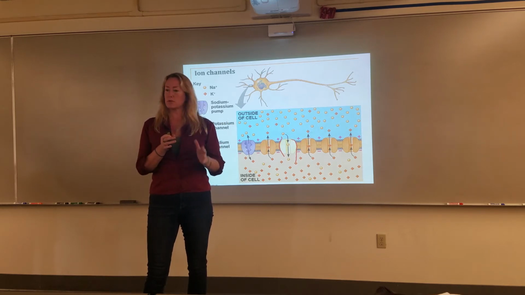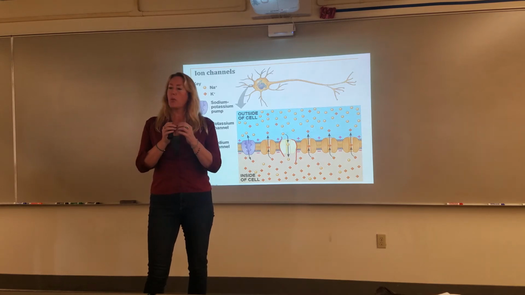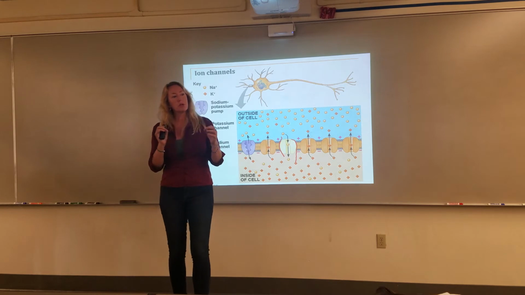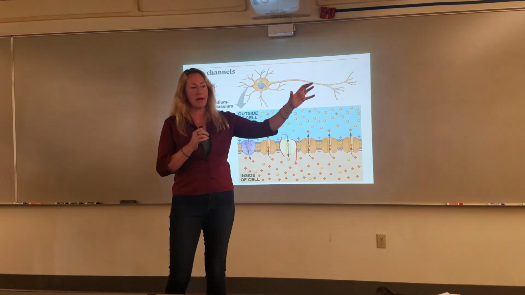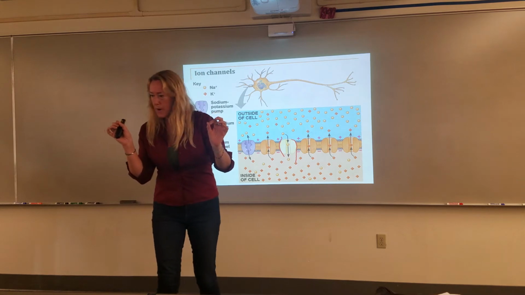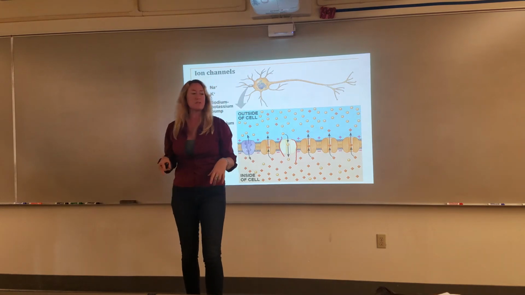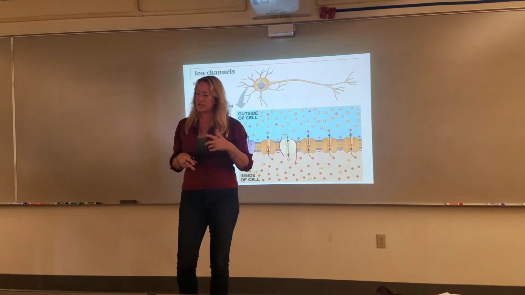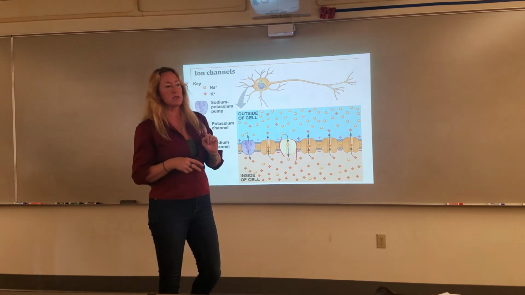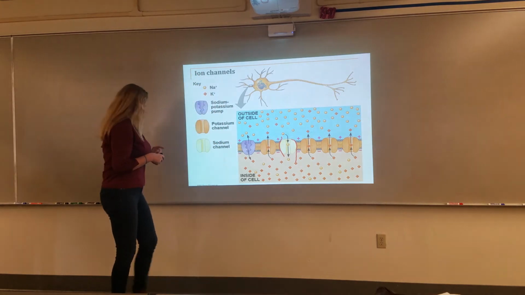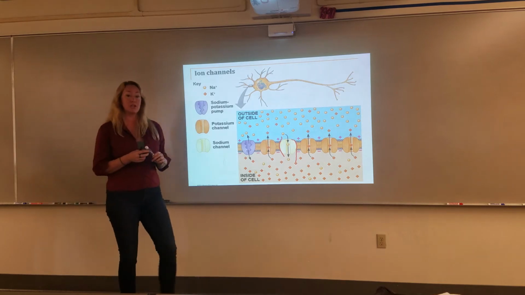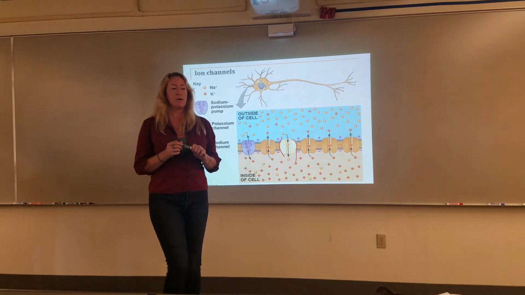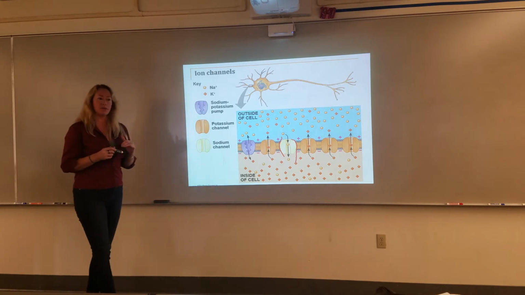Into the cell, because there's a lower concentration in the cell. And fast. If I open sodium channels, depending on how many sodium ion channels I open, that sodium is so high and salty on the outside of the cell, those ion channels pop open, sodium is going to just flood right into the cell. Fast. Now what happens if sodium rushes into the cell? What does that do to the charge of that cell, or the membrane potential of that cell? Positive. It makes it more positive.